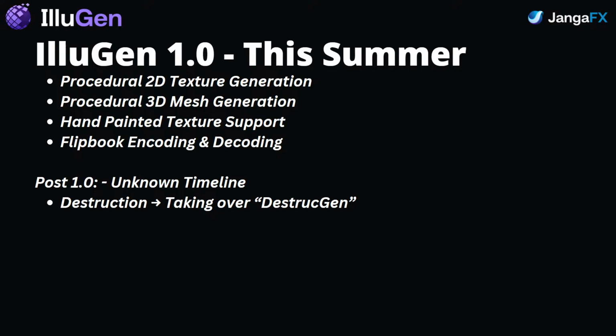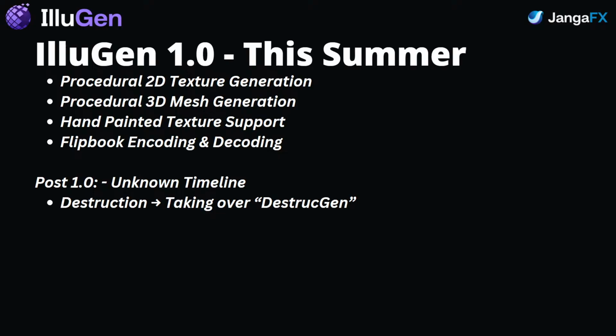And the cool thing with that is, say that you have a procedural graph, you can make your brushes procedurally and then paint with them in illuGen. It's going to be really fantastic. We're going to support things like onion skinning, so that if you have a very traditional workflow, it's going to be fully supported. And then you can mix it with procedural stuff, and then you can preview your blood splatter on a 3D mesh if that's where you're trying to put it. So there's so much cool stuff.